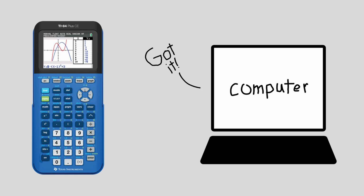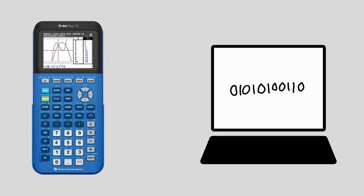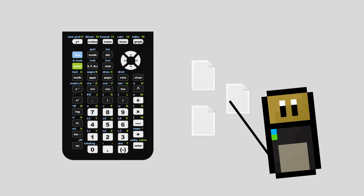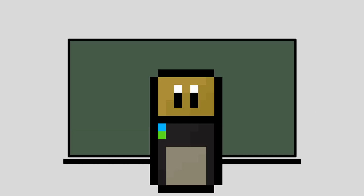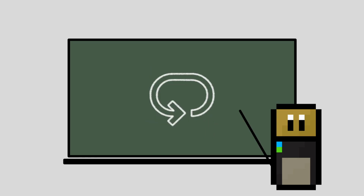Once the computer receives the appropriate descriptors, it is able to receive event packets, which are essentially small bundles of data that get interpreted by the software running on the computer. The calculator program should be able to detect key presses and then send appropriate event packets when the keys are pressed. At this point, it's up to the computer to output them as sound, use the notes in a loop, or do whatever else it wants to do with the MIDI input.